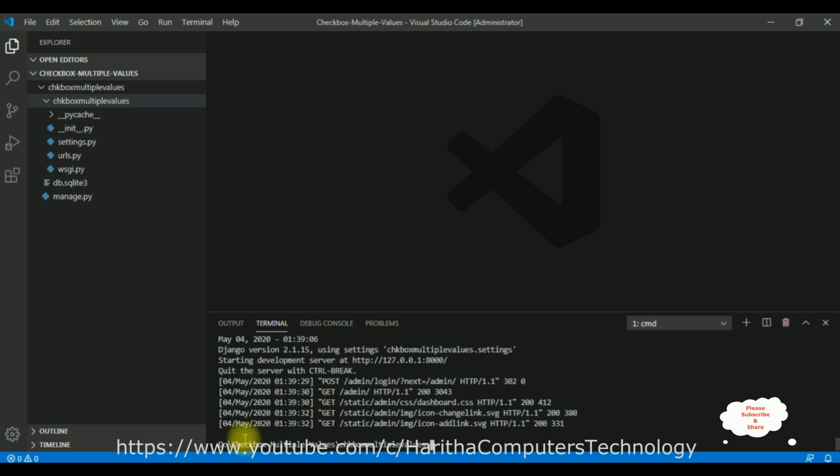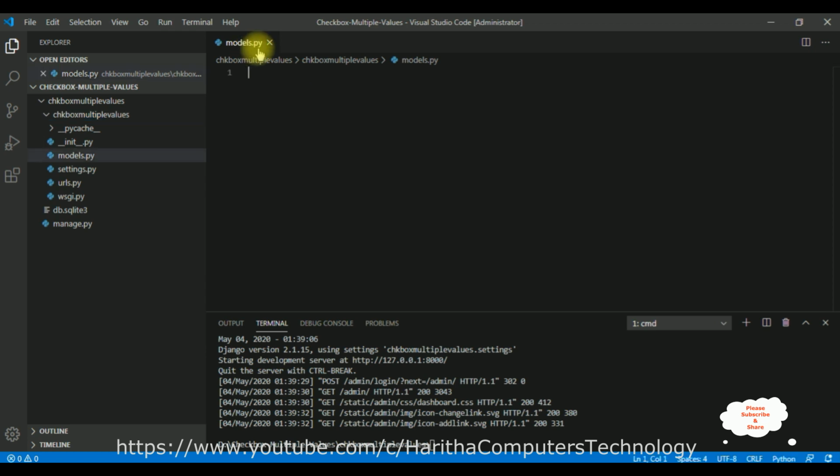Now in db.sqlite3, to create a table object in a Django web application, we require the models page. Let's select the subfolder of the application, right click the mouse, click new file, and add models.py. This models.py contains a class and properties. The class name is nothing but the table object, which is our table name, and the properties are nothing but our column names of the table.